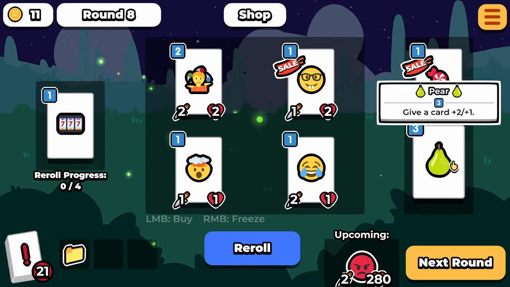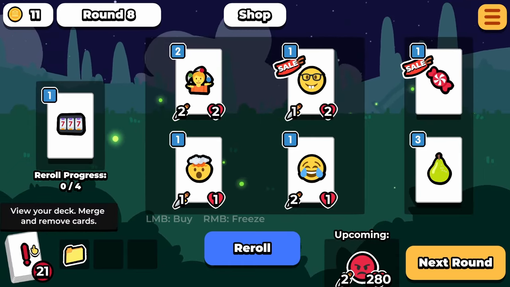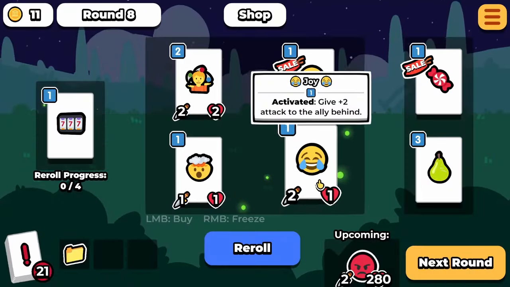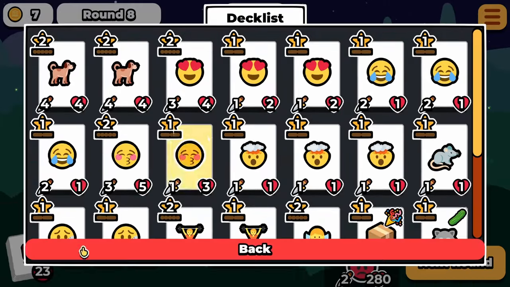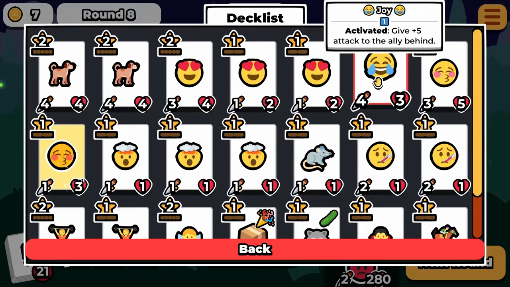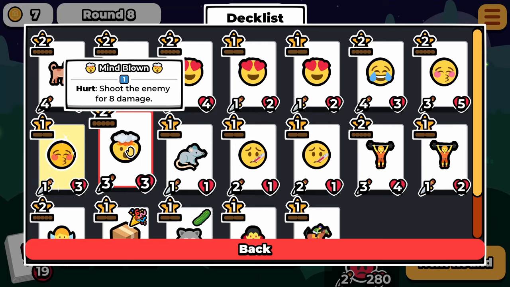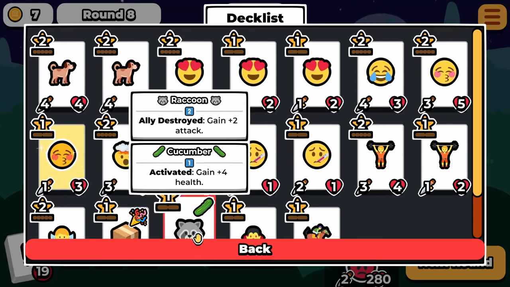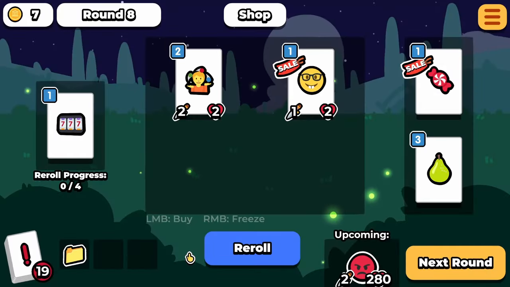The enemy for 4. A pair. 2/1. 2 attack. What do I need? I can buy that and upgrade. I can also buy the mind blower and upgrade. So let's buy these. So you give ally plus 5. And mind blown. When hurt, shoot the enemy for 8. That's potentially really good. If I can buff some health, like put him behind hard eyes, very good.